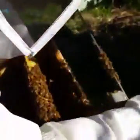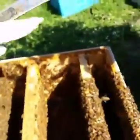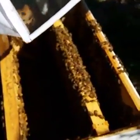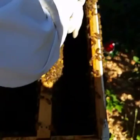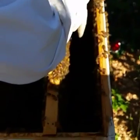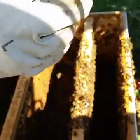Okay. Slide this back a little bit. I see some bur comb on the wall over here. I'm gonna set this off. A lot of bees. How many bees do you think I got in here? I'd say roughly 30,000 to 40,000 maybe. More. That one got uncapped. Maybe more. A lot of bees, that's for sure.